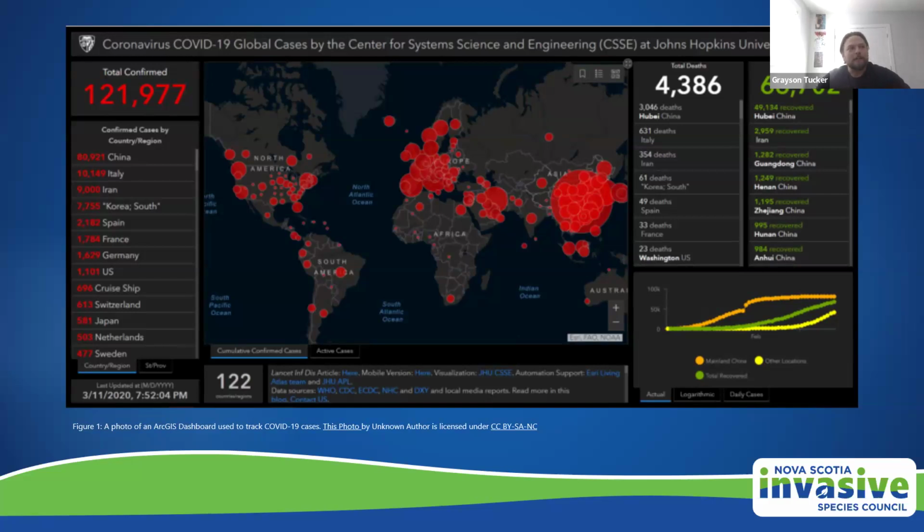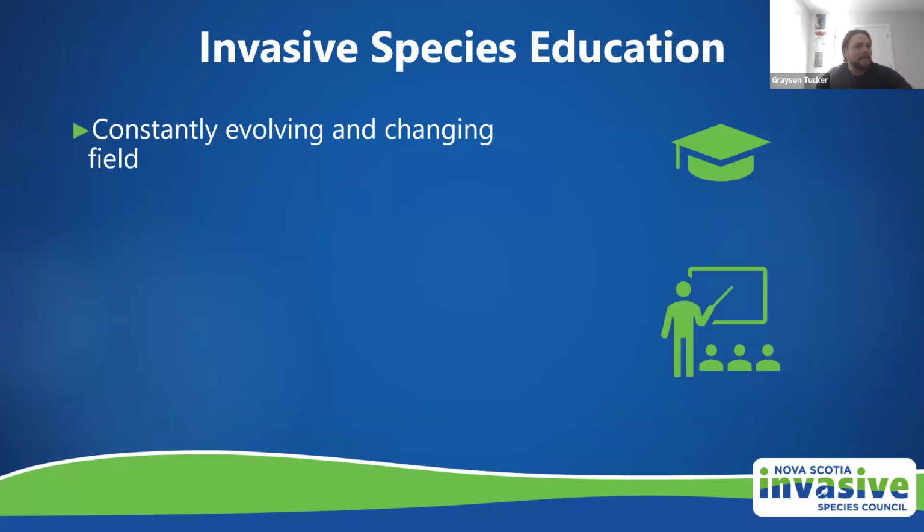Johns Hopkins University created a GIS dashboard, which was used to track the spread of COVID-19 across the world and give different totals and live data analysis regarding its spread. This shows how effectively it can be used in educational contexts. And this was actually one of the first things that exposed me to GIS, looking at that. So kind of neat.